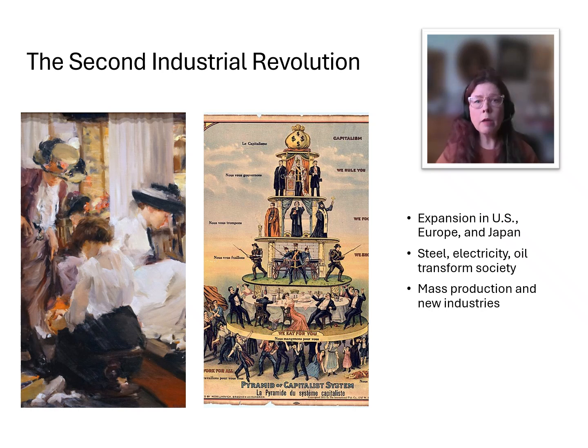So when we talk about the second industrial revolution, we're not just talking about inventions or machines. We are talking about a complete restructuring of society. Industrial systems are expanding across the United States, Europe, and Japan. You have factories, businesses, and global trade networks that are growing rapidly. They're connecting places and people in ways that never existed before.